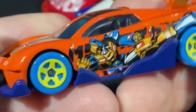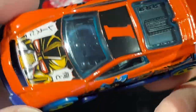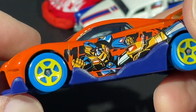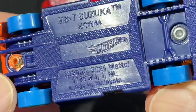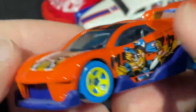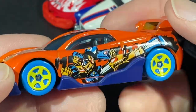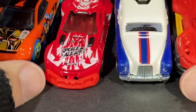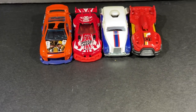Empowering the next generation. Very, very nice color combo — the black and orange, kind of like a Halloween color, and the blue and orange looks good as well. Blue base. It says MST Suzuka — let me know what this is from. I have a feeling it might be from a video game. I haven't gotten any of the Hot Wheels race car video games, so maybe this is from one of those games.